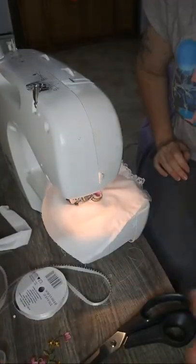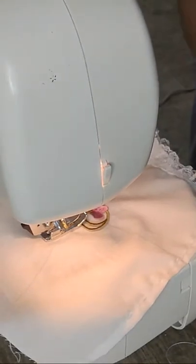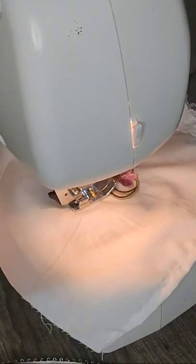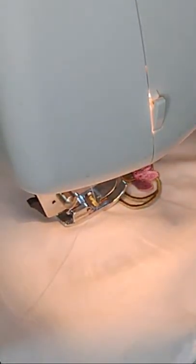All right, so I'm going to turn my camera around in a moment. Well, I'm not turning around, I'm zooming down here, and let y'all get more of a look at what I'm doing. Let me see, take it down. Okay. All right, let's see what happens. Let me come out a little bit, because you better see it going around the back. Oh, there's a lot of lace.